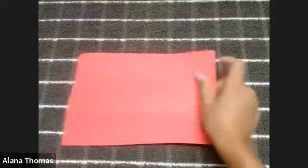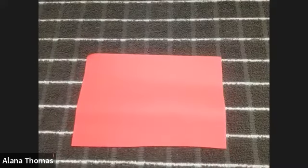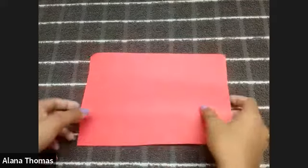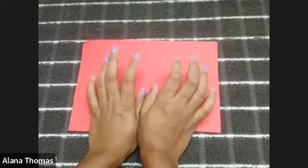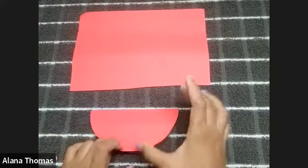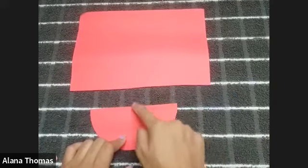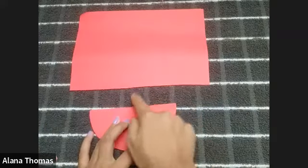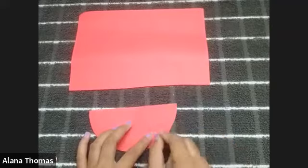So the next step: take that same red paper, the leftover of the same paper. Now we have to make the eyes. Smaller ones, but not very small. Everyone look here, this is half of the circle, right? Almost this small, just this much that pops. Just two. So that small circle you have to make.